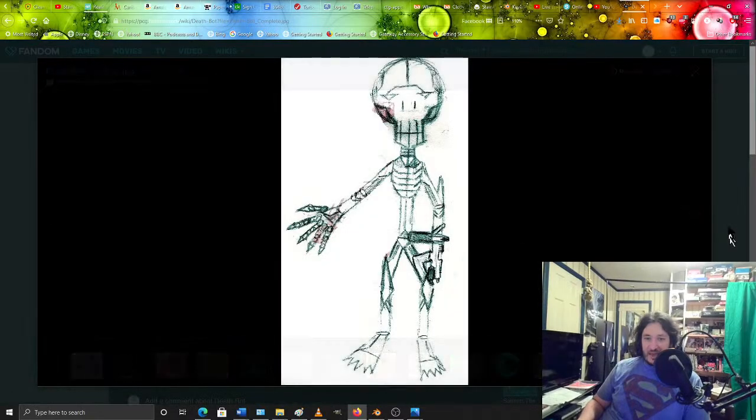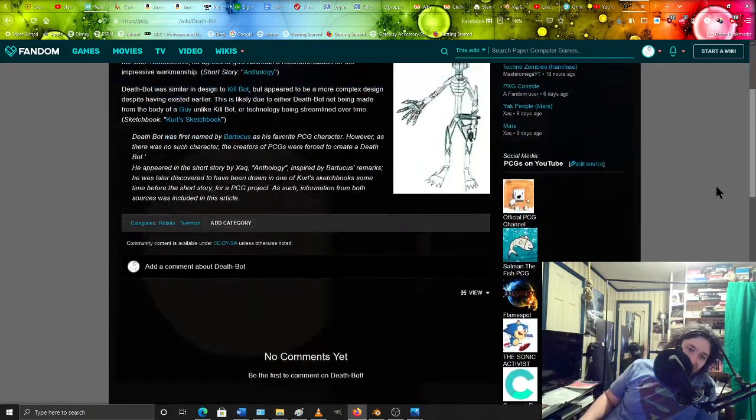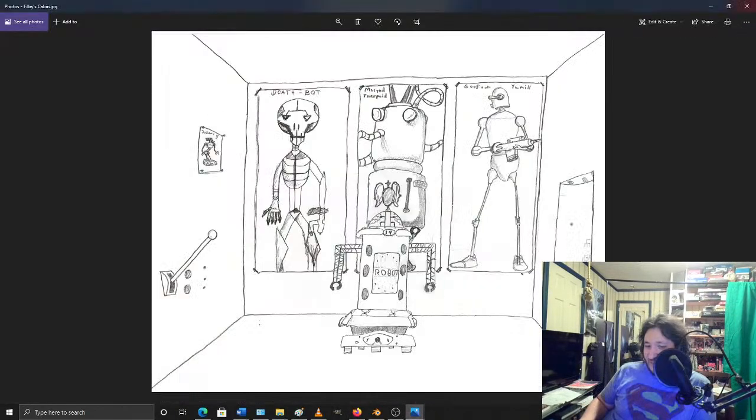This is the original sketch by Kurt of Deathbot. This article includes the details from my short story and from Kurt's sketchbook, and those are his only appearances so far. It was like Bardicus was a psychic or something. I don't know what the deal is. In any event, that's what that is.